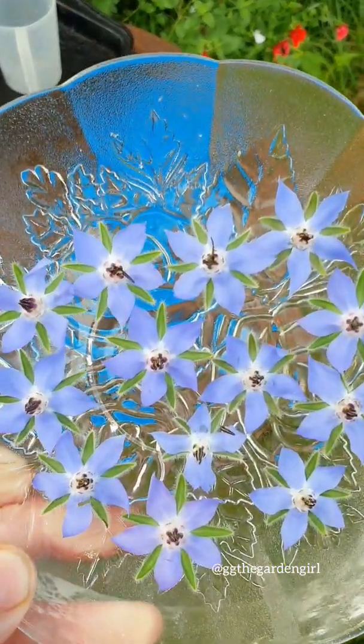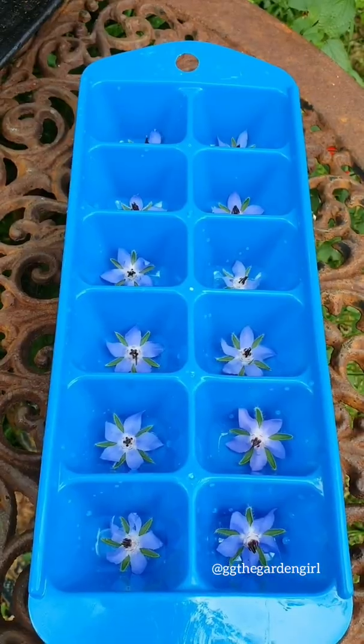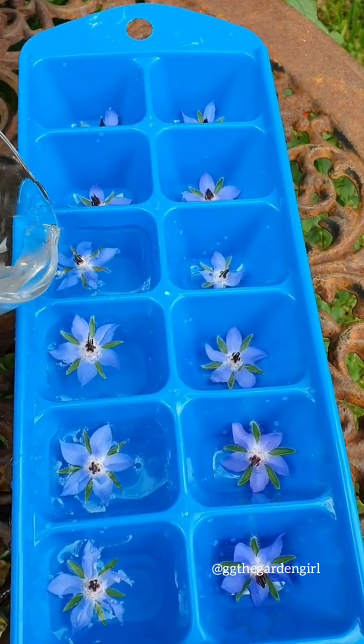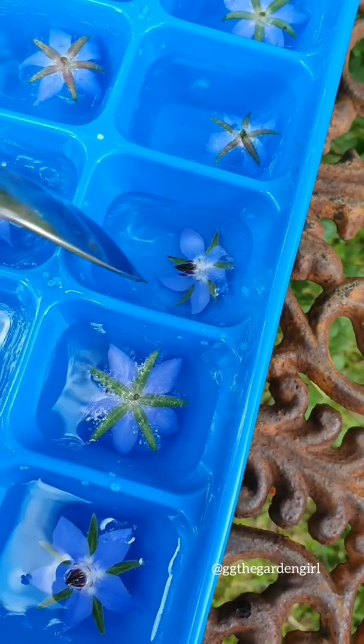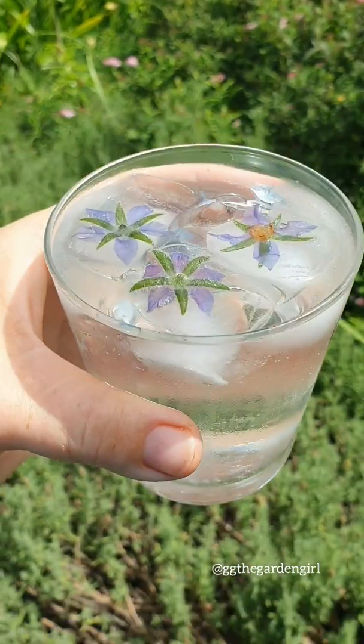I'm going to add 1 into each segment of this ice cube tray. Next, fill with water. Push down gently to submerge, then freeze them. Enjoy!